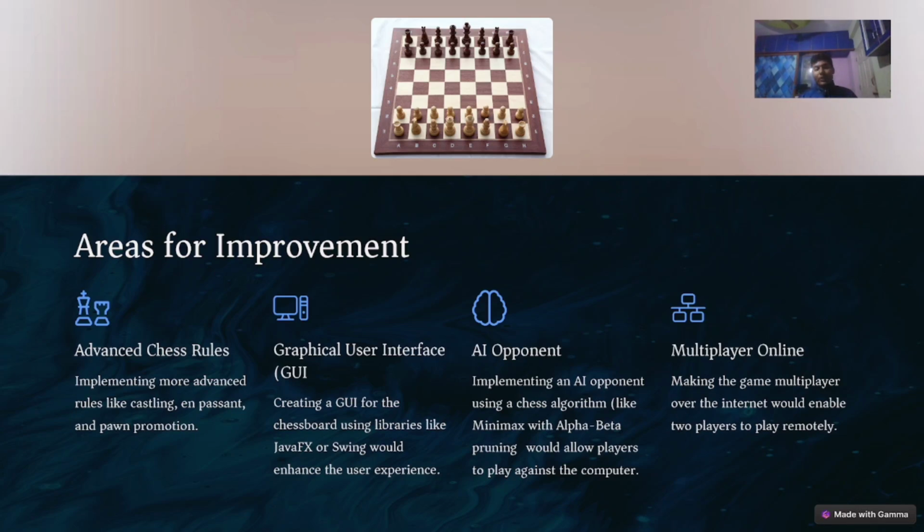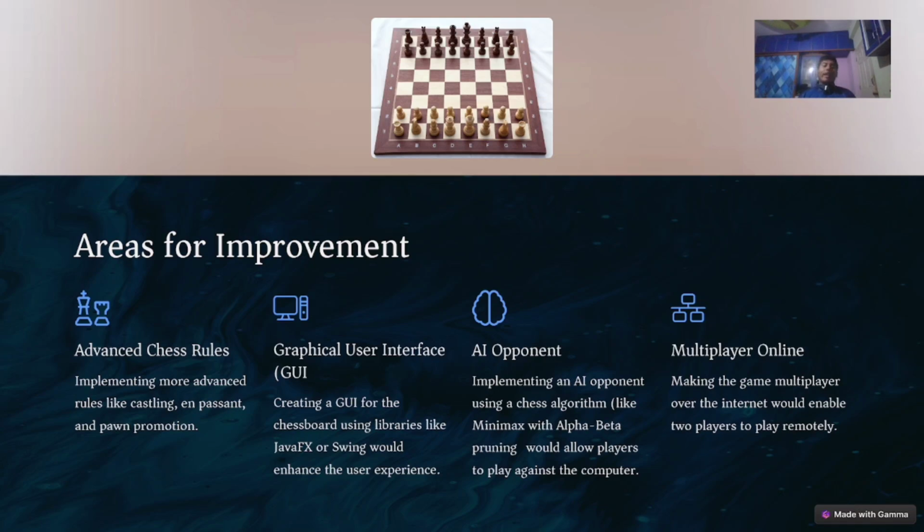Of course, we can use a graphical user interface. We can use GUI tools like JavaFX, Swing, AWT, and those to make it more responsive and improved.